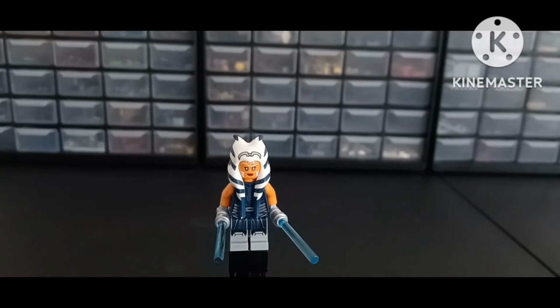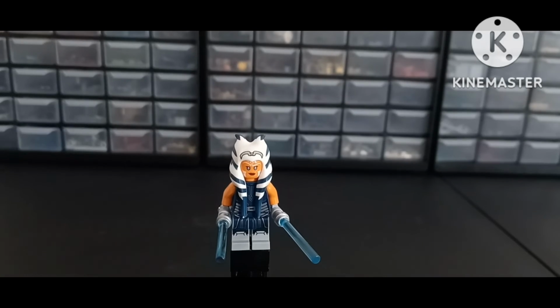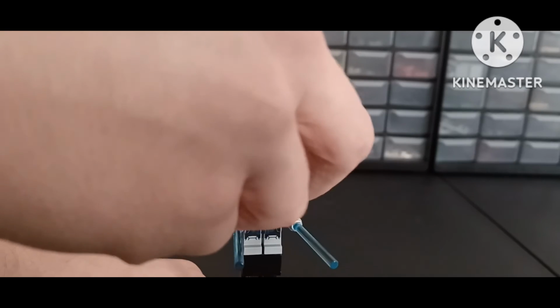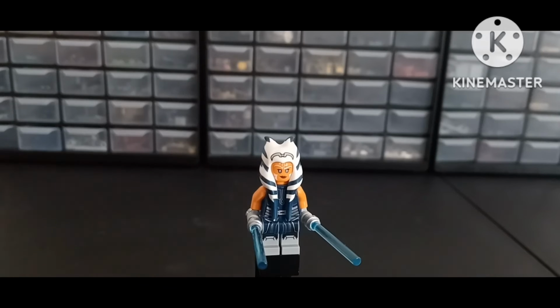Now, besides the 332nd Clone Trooper, the real crown jewel of this set is the Ahsoka Tano minifigure in her Mandalorian outfit based off of the Siege of Mandalore arc. Honestly, this is just a really cool minifigure all in all, and it does have another face to it, which is really nice to see. And this, as well as the 332nd Clone Trooper, is an expensive minifigure as well.